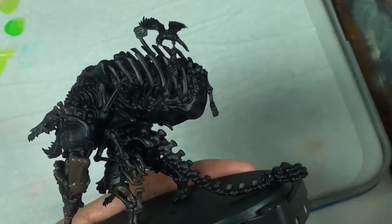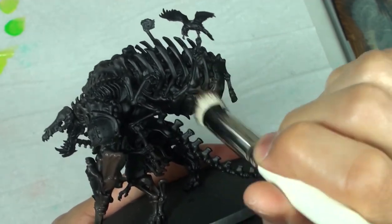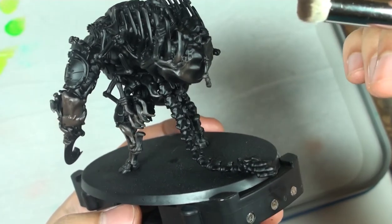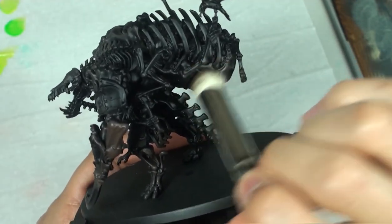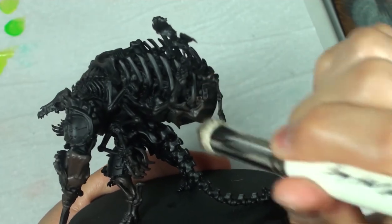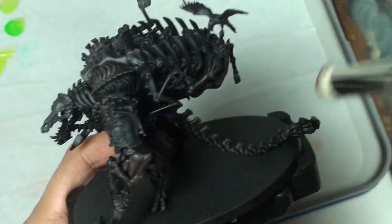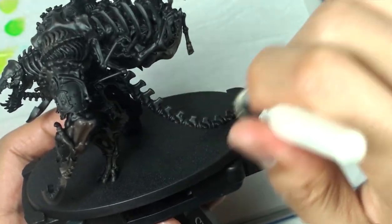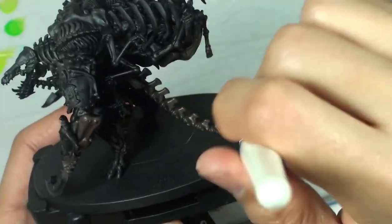When you're doing a dry brush, there are a couple of ways you can lay down color — you can go in an up-down motion, left or right, circles, or just random. There's no right or wrong way, but it's important to note that the direction of the brush impacts the way the paint is applied. When dry brushing a base coat, I'm not too worried about lights and shadows — I'm just looking to get the dark brown color all over the bone as a base coat, so I'm happy to move in a circular motion. I find it helps apply the color easily, and the circular motion also helps hide some of the brush strokes that result from our dry brushing.